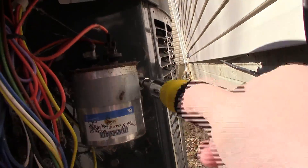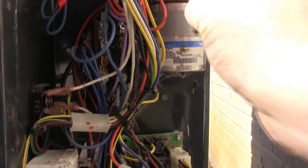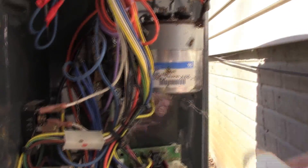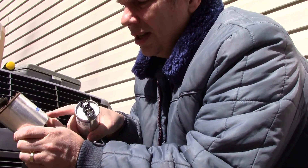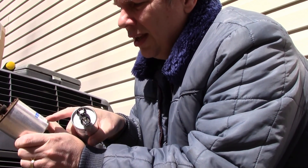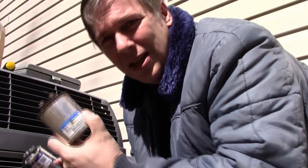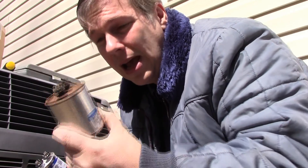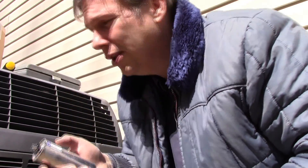These are actually 5/16ths as well. The key is to keep these separate because where those wires go does matter. I match up the microfarad rating — this thing says 40uF and 440 VAC. This one happens to be a General Electric one. This one's actually bad. There are other videos on how to tell if it's bad or not. Anyway, that matches this — let me show you how you put it in.